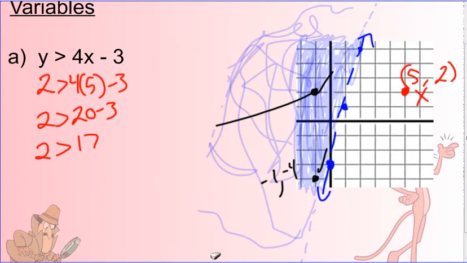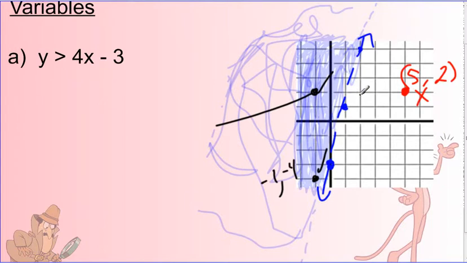The last thing I want to point out here before we look at the second problem is if I picked a point on the dotted line, for example, maybe one of these points that we plugged in, or these points that we drew in here, they will not work either because it is a hollow line. And the hollow line says that the points on that line are not solutions, but everything just over the line is a solution.